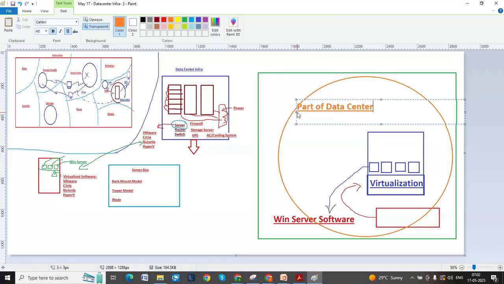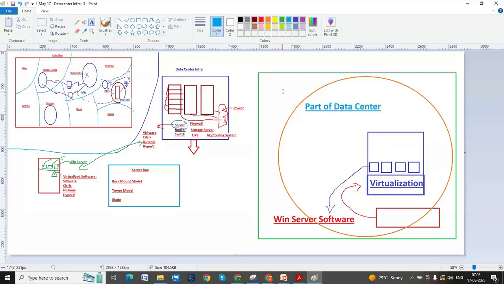part of a data center. Of course, a data center has multiple technologies like router, switch, firewall, storage, server. There will be multiple technologies there. So you are just starting your career as a Windows Server engineer. Later, your journey has to be in an upgraded stage. You need to keep on upskilling yourself.